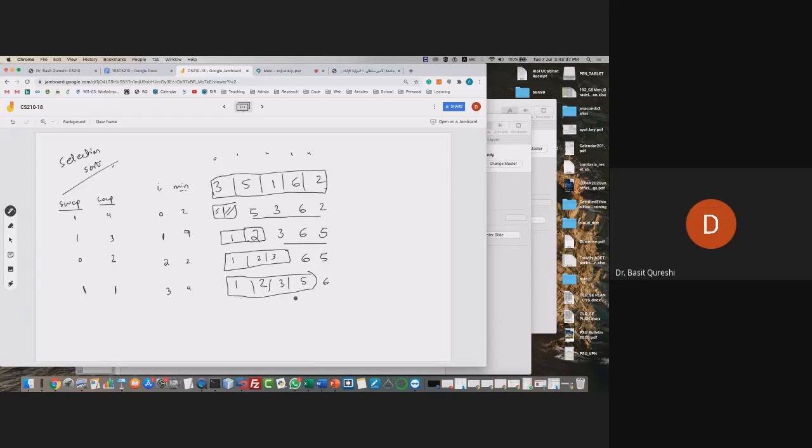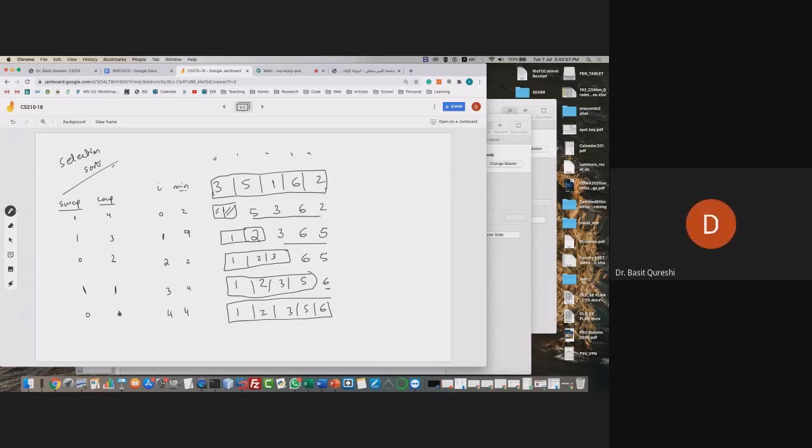So far so good. Now the last iteration, of course, there's only 1 element left. So you can skip here, you can stop here, or you can continue. In this case, that will be the current position. And now you have 1, 2, 3, 5, and 6. Now your data is sorted.